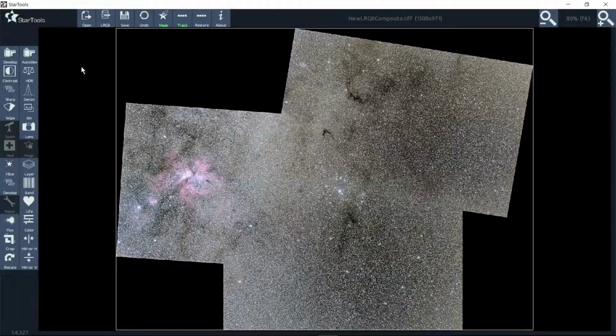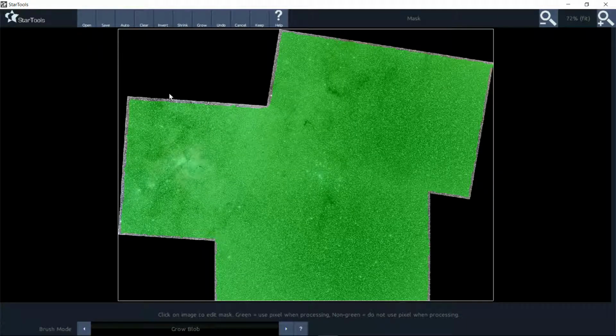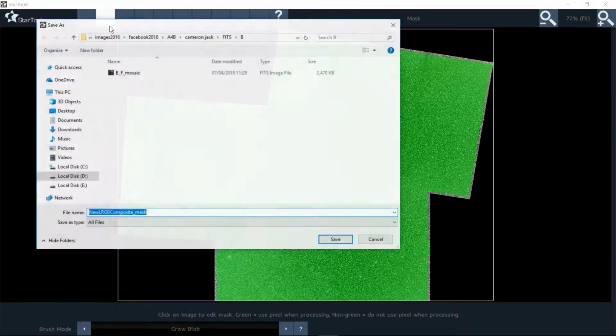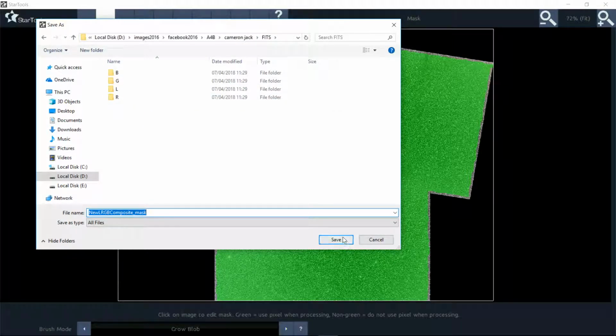And once I've got that, don't forget that mask. If you go into the mask module, we can save that mask. So it actually says there, new LRGB composite mask. So I just go, I can save that into that folder.